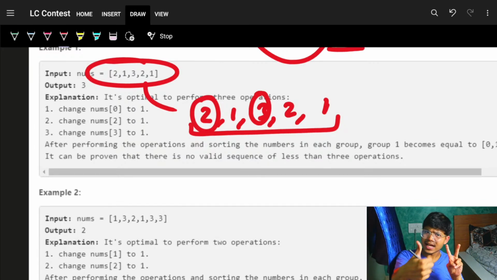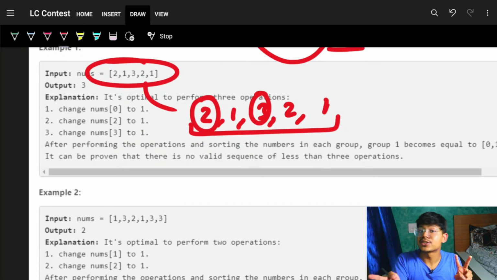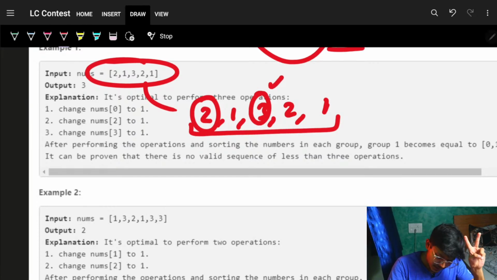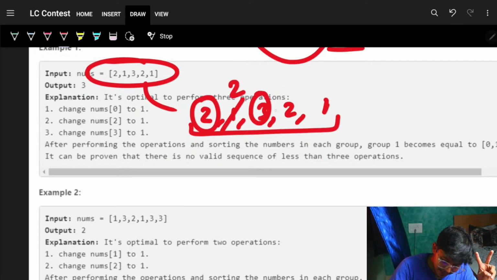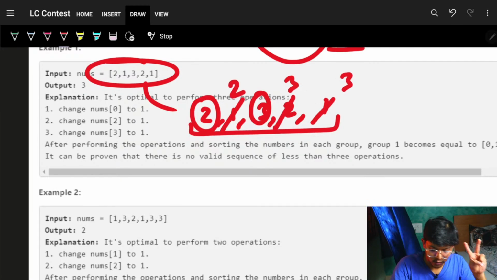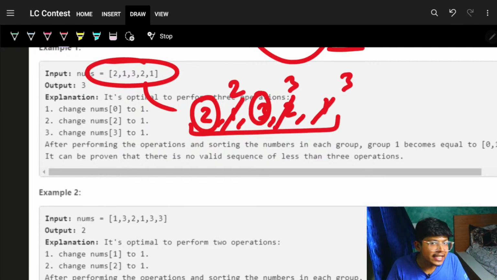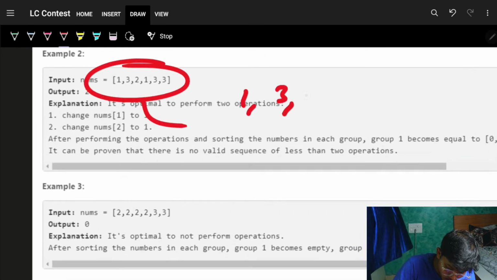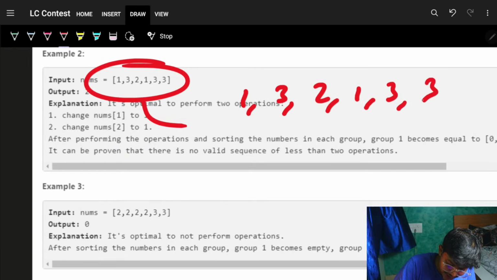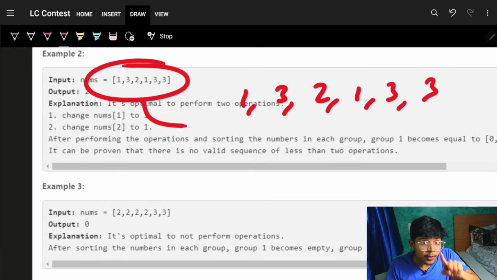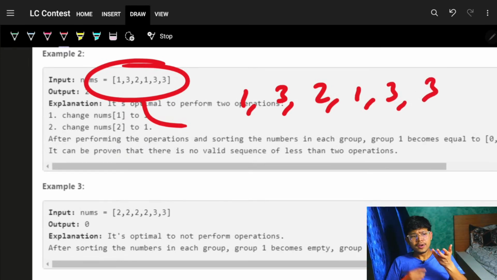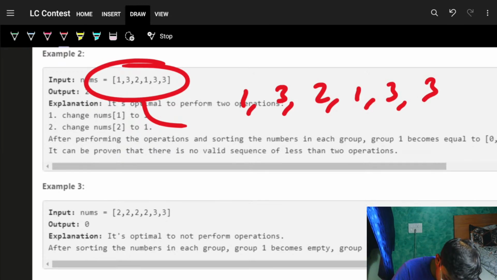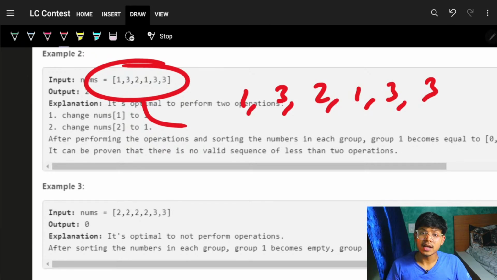which means the longest increasing subsequence in this entire thing is of size 2, and that part is good. The remaining part I can modify by myself. If I say the size is 2, I can simply modify the middle elements to any value, because I know I can make it increasing anyhow. Let's say for this example, I'll go and ask him, hey bro, what is the longest increasing subsequence for you? Because I am very sure the remaining elements I can modify and increase them however I want. I'll go and ask him, what's the longest increasing subsequence, bro, for you?